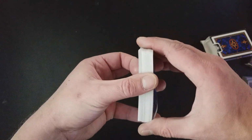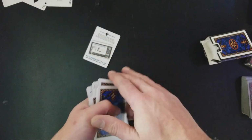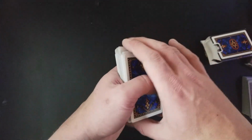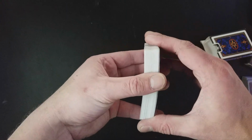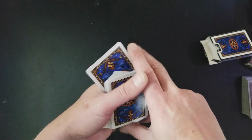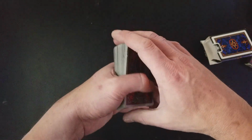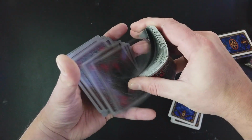Spring should be the same, I'd say. Oh nope, they're definitely a lot more springy and want to come off in more hunks. Oh yeah, the new deck definitely has a lot more spring to it than the old deck. The old deck's definitely not as springy. Easier to do a spring with an older deck, apparently.